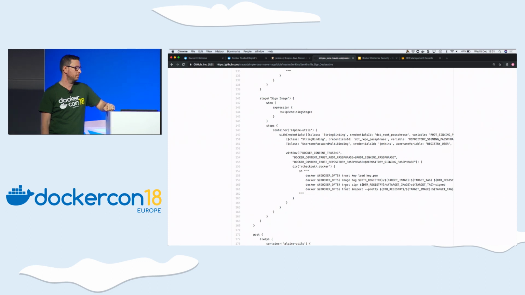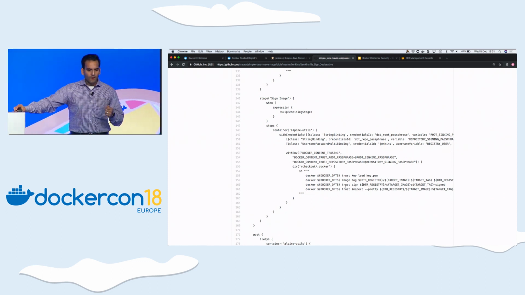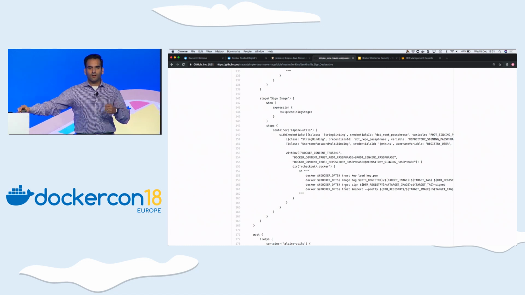So the two questions were the signing capabilities, whether we have any plans on introducing the ability to sign the images into DTR. Not currently, but I'll sync up with this gentleman and we can talk more.